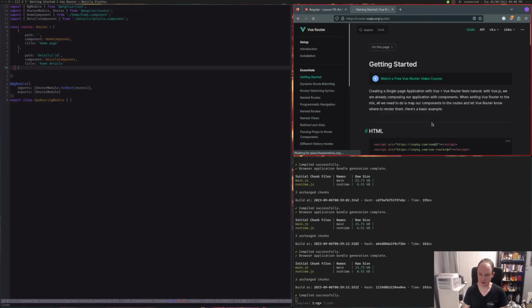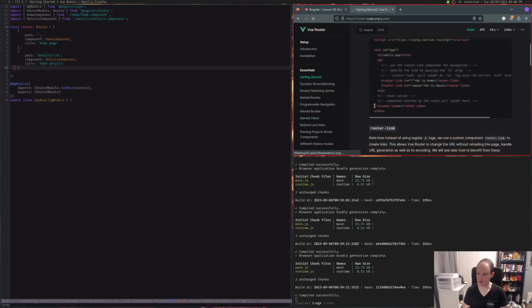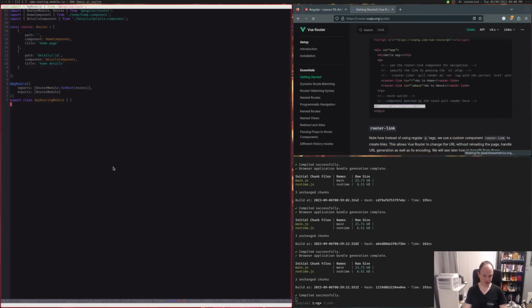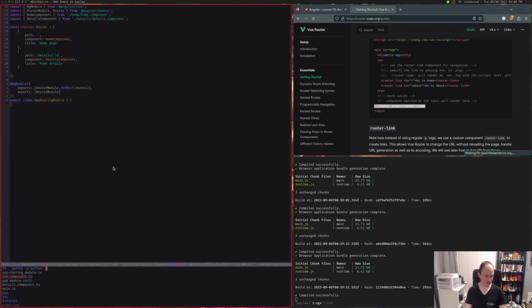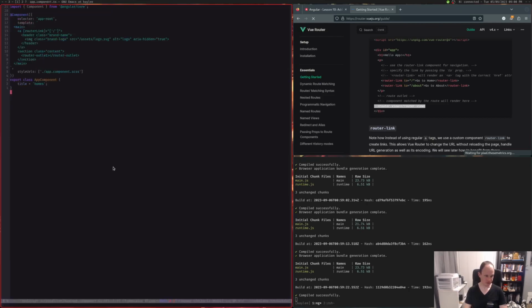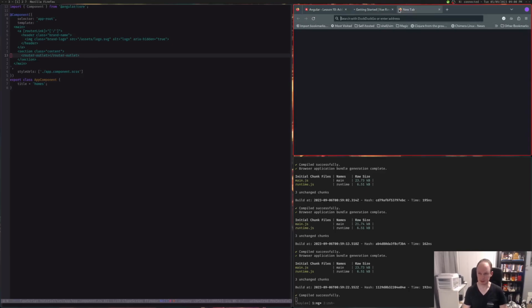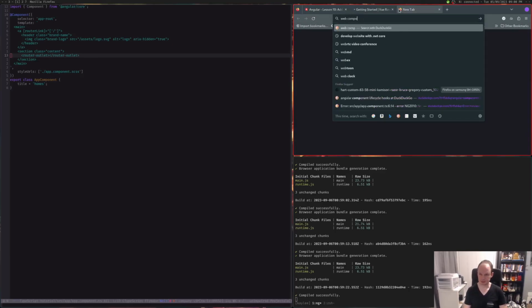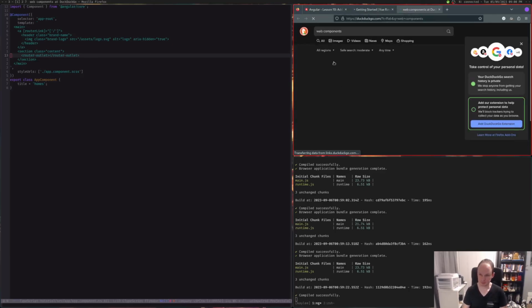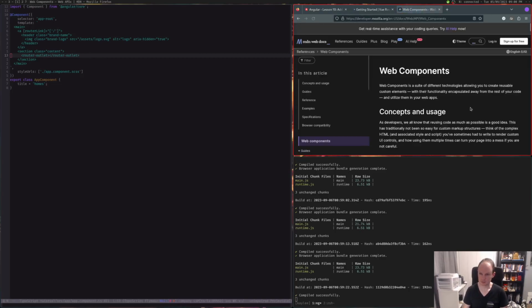Where did it go? There we go, router view. That's where it is. That router view is equivalent to router outlet here. Same thing. It's all web components.